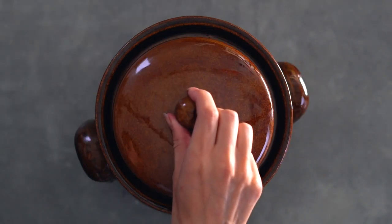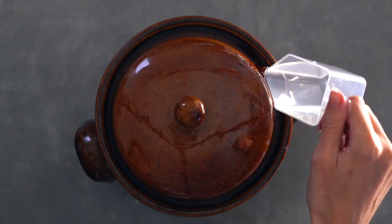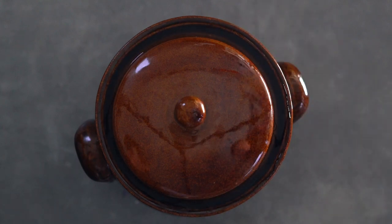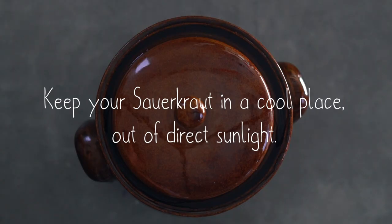For the crock, create a seal by pouring a bit of water around the lid — the water keeps it airtight but also allows the gases to get out when it burps. After a while you can actually hear the ferment burping, which is kind of fun. Once it's all prepared, place your crock in a baking dish, like a glass pie pan, just in case it spills.